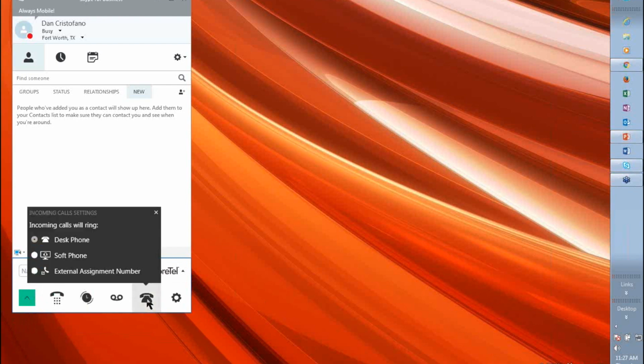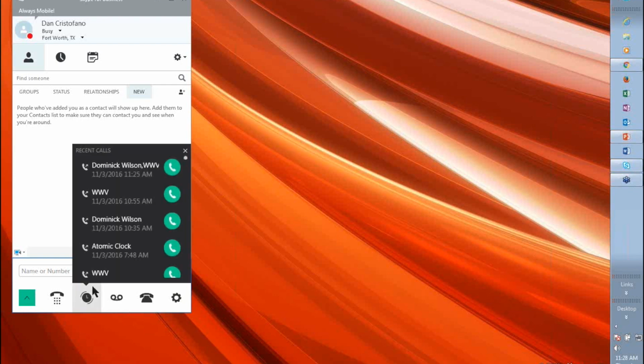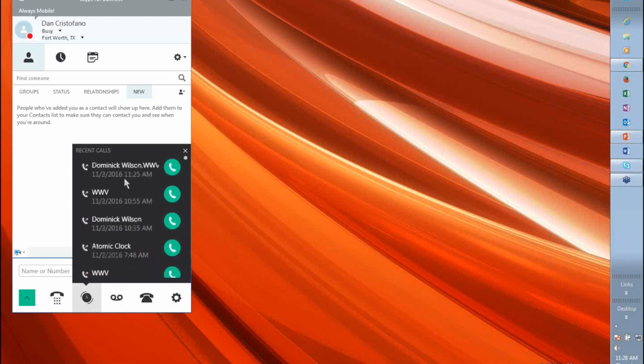Don't forget that the first thing I did was I specified which endpoint I wanted to use for audio. Very important from a use perspective to be able to choose what I want to do in terms of audio. It gives me a level of capability that I really appreciate. Now, those calls that we've done or those calls that we've received are going to show in my call history. In my call history, what I like about this is not only does it show me who called me or what I dialed, it also gives me quickly and easily the ability to launch a call back to that person.